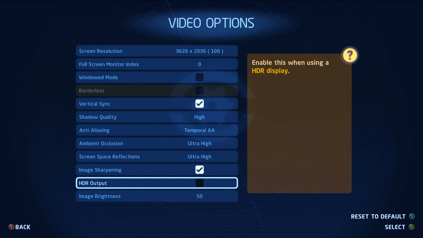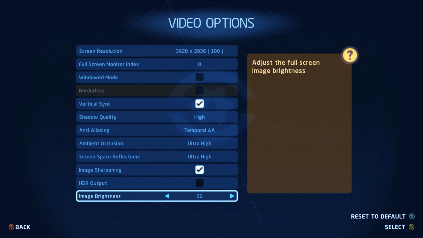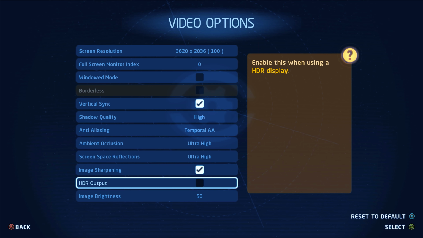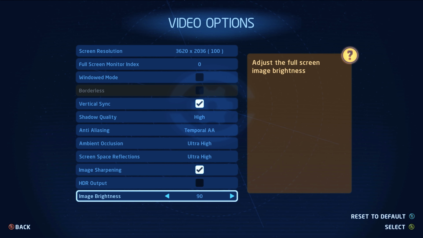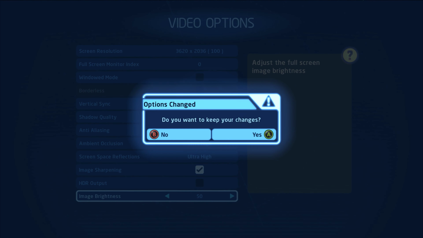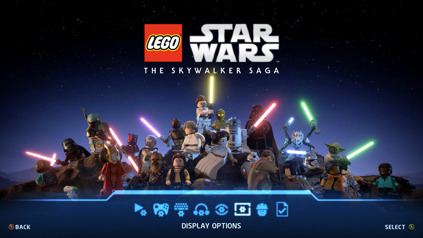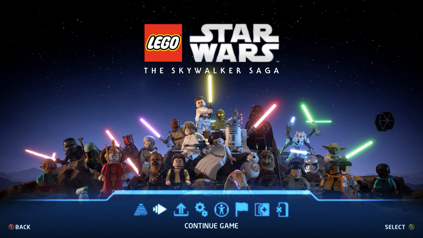For those that are visually impaired, HDR may not be the best because it could provide too high of a contrast or make the darks too dark. But it looks like we can bump up the brightness, so we'll go through and play a game and see if those actually look good for those that are visually impaired. Okay, let's pop into the game and see.